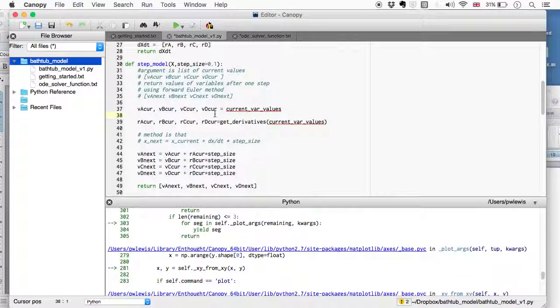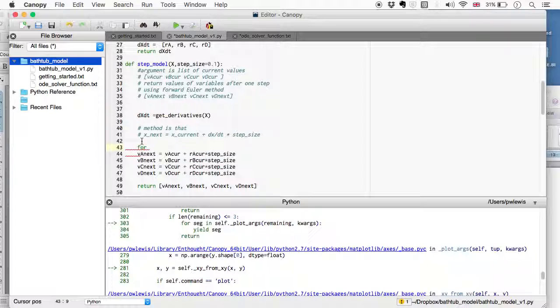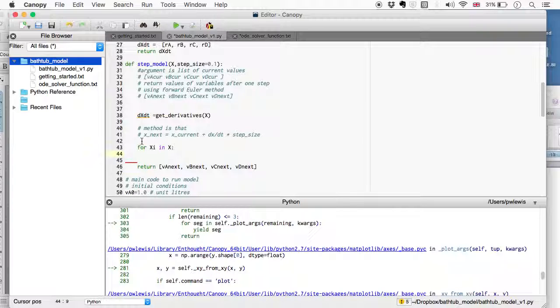So now we've got X, dx dt, X. This is a bit of repetition, so I could say for xi in X, so for each element in X, and I'm saying xi next equals xi plus.